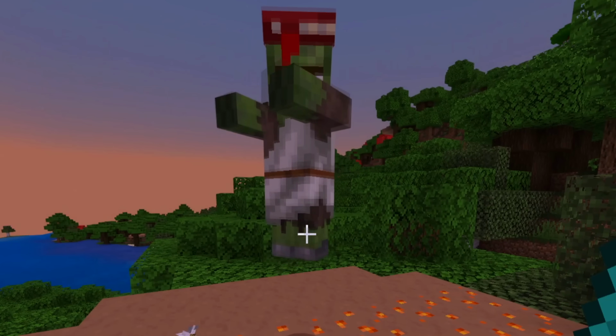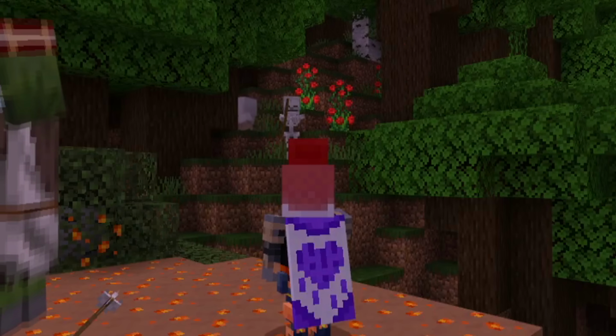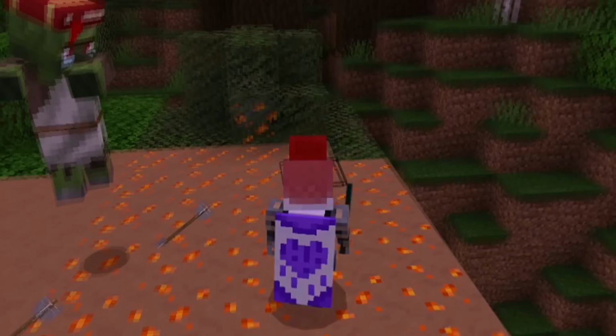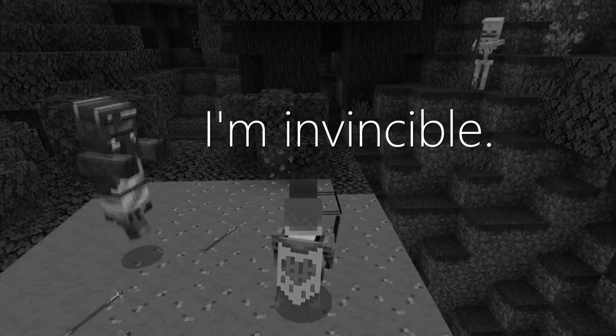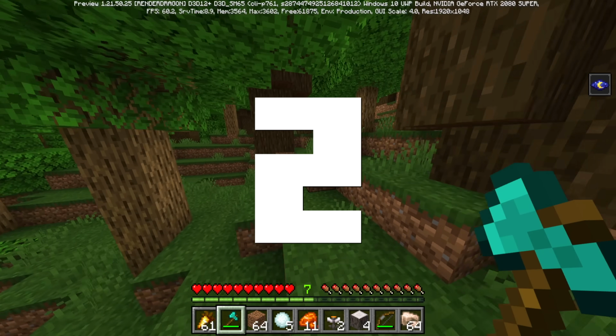Yep, that's the situation. There's a skeleton right here with fantastic accuracy. I don't know what's wrong with mobs in this update right now. I'm not taking any damage. I don't understand. All right, so this Pale Garden update introduces 2 new genres of blocks.